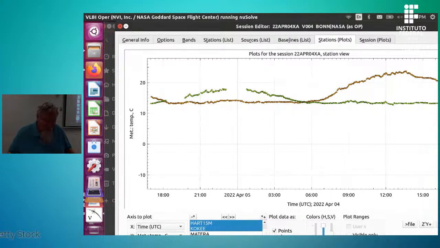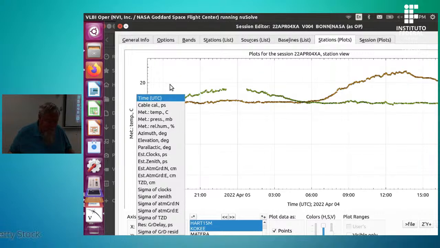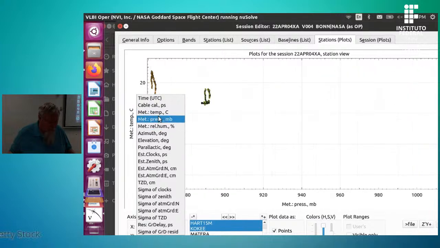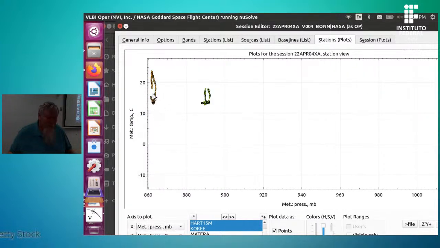So here I have temperature versus temperature, but maybe I want to do temperature versus pressure. And then you can see this sort of nice thing there. I should be able to change the scale, but I'm not quite sure how to do it.